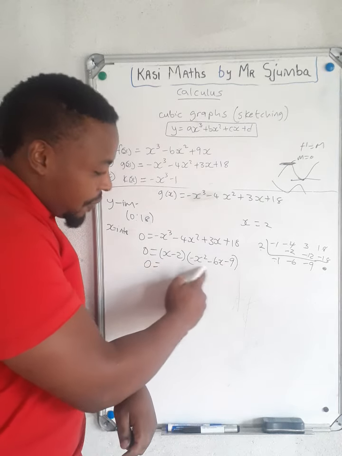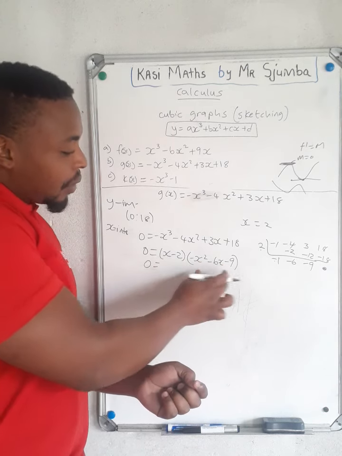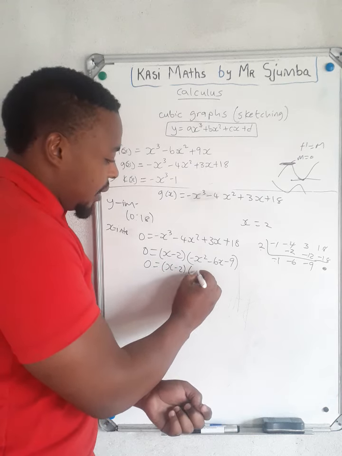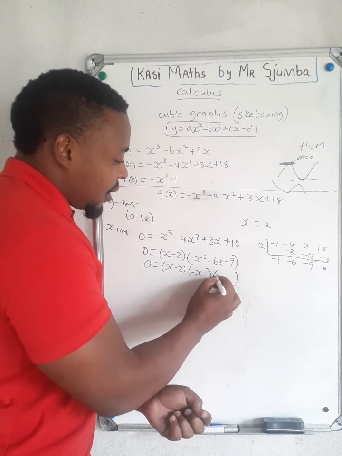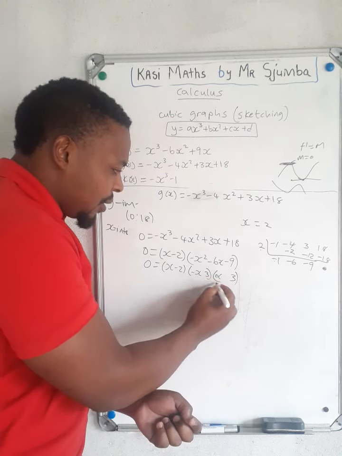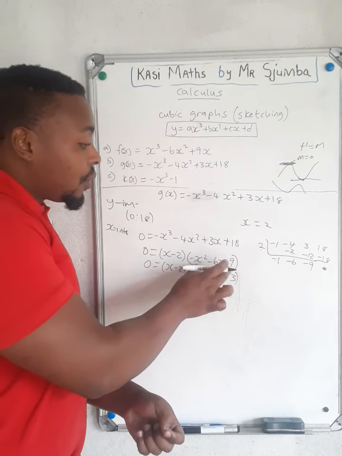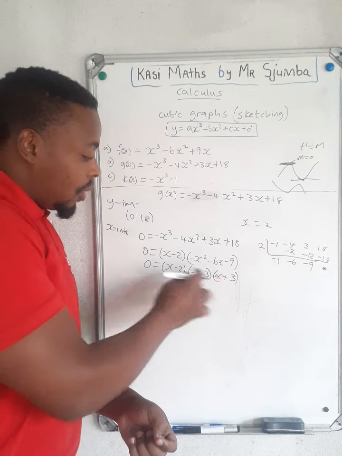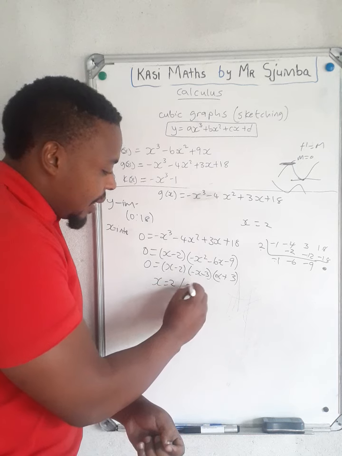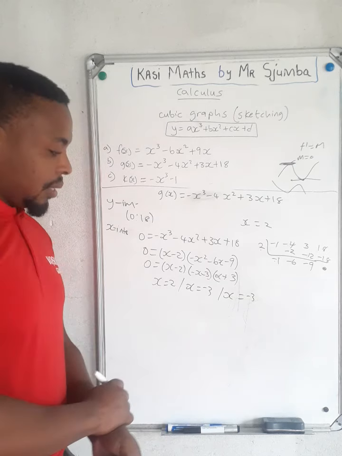Then now we have to factorize this. We can take out a common factor of negative, then factorize in the positive, or we can just factorize it as it is. So we factorize: x and x, 3 and 3, then minus 3 minus 3, so minus and minus, double plus. So you have the factors, but you can use the quadratic formula to check your answers. So our x values: x equals 2, and then x equals minus 3, and then x equals minus 3.